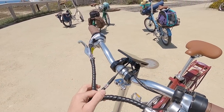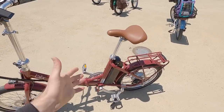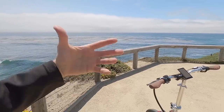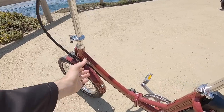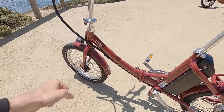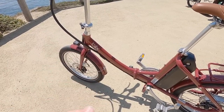I think I said IP65 rating on all the displays and the different interfaces and stuff. That's nice because you might end up in a place where it's rainy or there's a little bit of water, and you know, you want to keep this bike running well. It is electric, so I definitely appreciate that. And then having the external wires just makes it a little bit more modular. When you're folding it, they're not inside the frame, potentially getting bent or pinched.